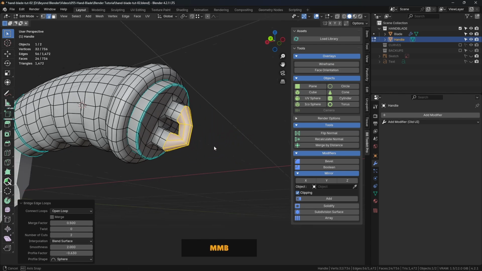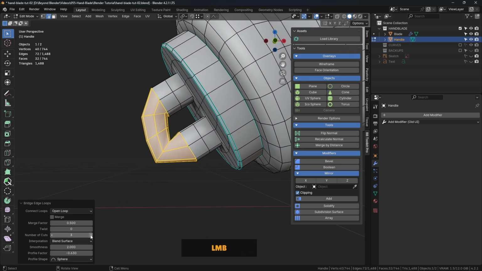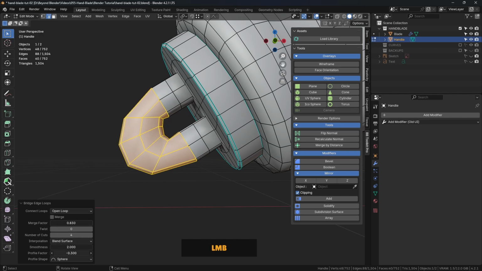Okay, that's looking a little bit weird there. Let's add some more cuts. Oh, no. That's not good. We certainly don't want to twist to that either. Obviously. Let's see what happens if we play with this. Not a lot. Maybe change this to smooth.